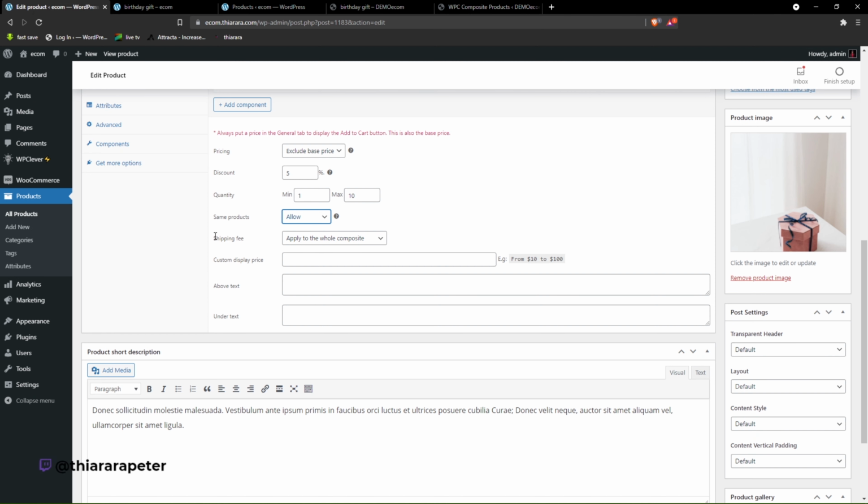From there, now we go to shipping fee, and if you want the shipping fee to apply to the whole composite or for each component, I want to use the whole composite, but you can check. So you can have a custom price display, and you can say price from 100, or maybe 300 Kenya shillings.